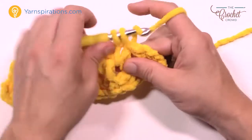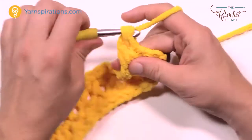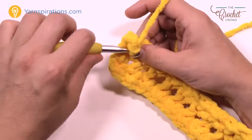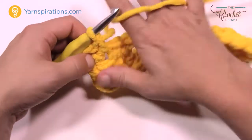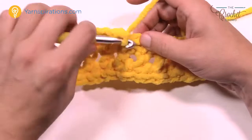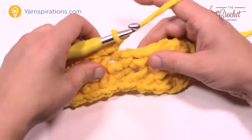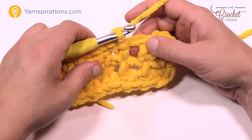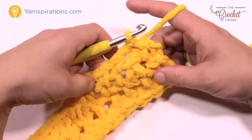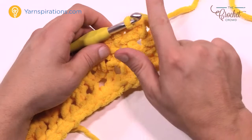Come into the next one and then the corner is your next one after that. Chain 1 — here is your corner: single crochet, chain 2, single crochet. Then chain 1 and jump to the next corner: single crochet, chain 2, single crochet, and keep moving around to the other side. Chain 1, single crochet in the next chain 1 space and so on. Here's the last space — chain 1 and join to the first single crochet you started with. Every time you start a new round, always slip stitch to the first chain 2 space and then start — your slip stitching will always stay in this particular corner.